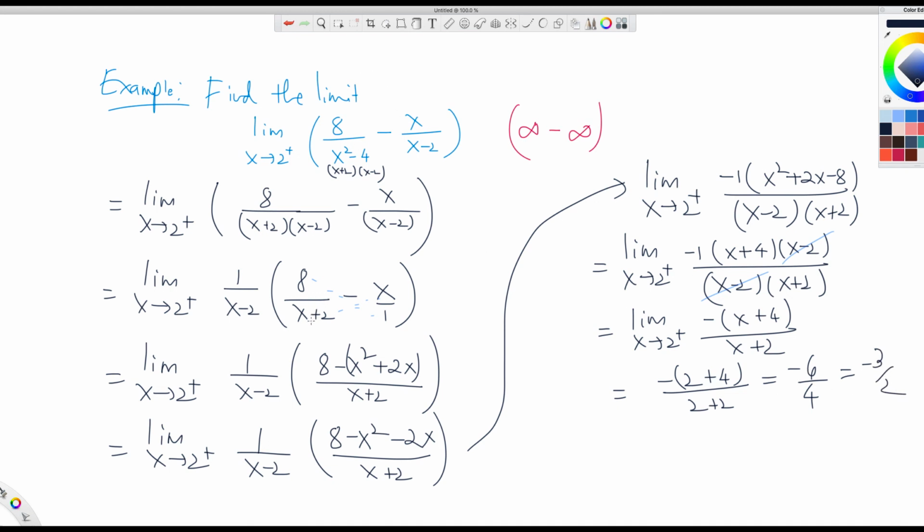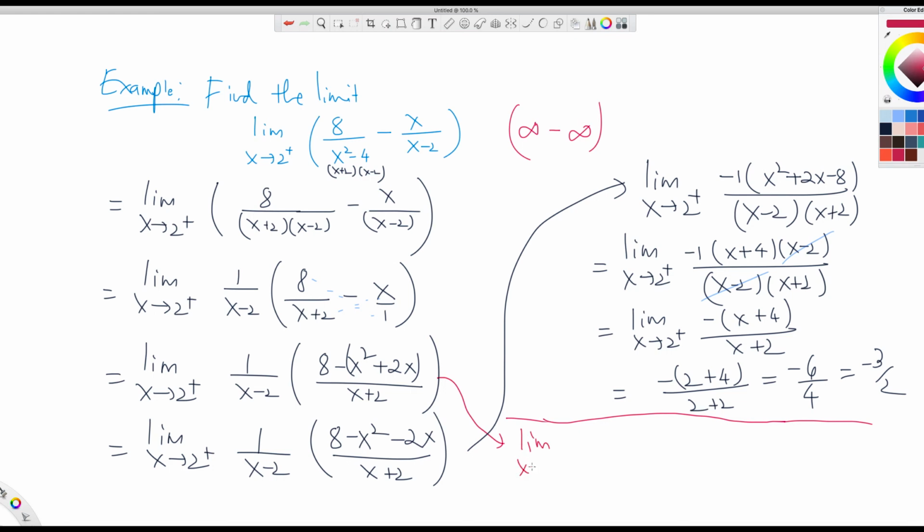So basically, we didn't have to do L'Hopital's rule there, did we? You notice that we didn't use L'Hopital's rule anywhere, although it was the indeterminate form. Some problems can be done with or without using L'Hopital's rule. So here, if I want to use L'Hopital's rule, I would use it right here, like this. Okay, so what do I get?